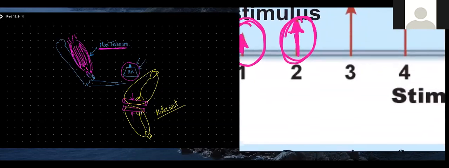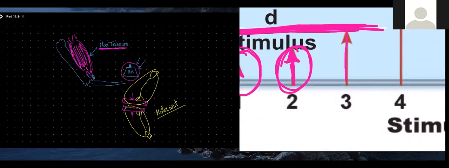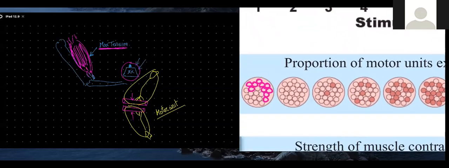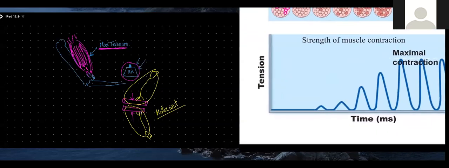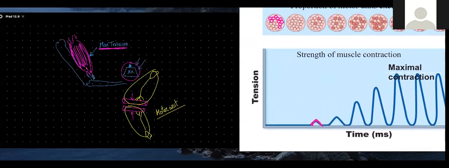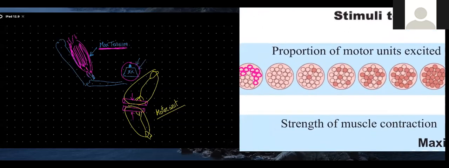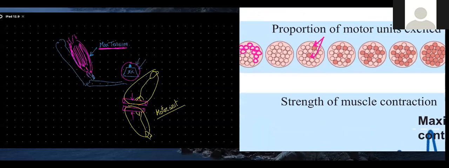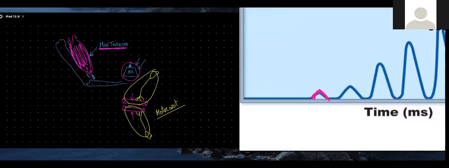What if I get a threshold stimulus? If I receive this threshold stimulus to my muscle, this results in a muscle twitch, a minimal muscle contraction. The minimal observable muscle contraction is going to be my muscle twitch. And this is going to be due to the activation of a limited number of muscle fibers. So a limited number of muscle fibers get activated, and this results in a minimal contraction.